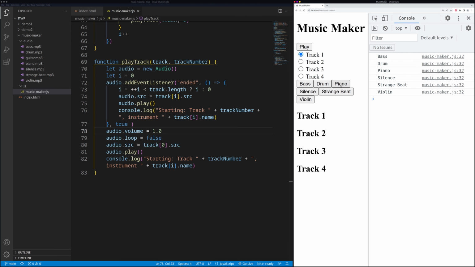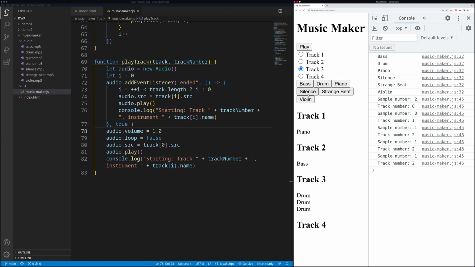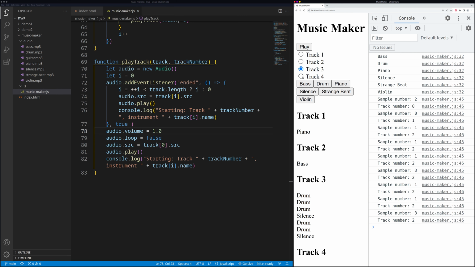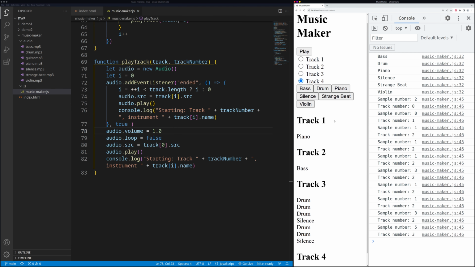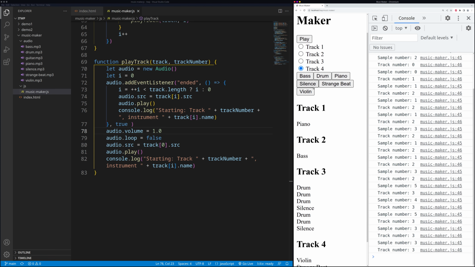Let's put the piano on the first track, then on the second track we are going to need a bass loop. In a third track we are going to use drum, silence, drum, silence, and in the fourth track let's put violin there, maybe some strange beat, violin, silence.